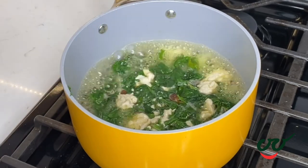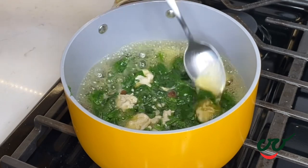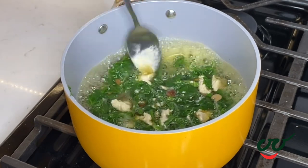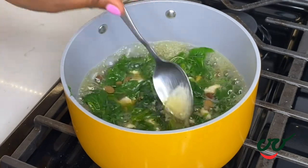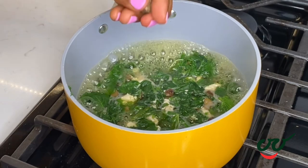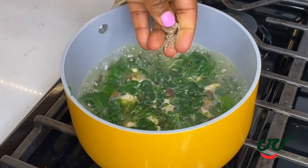Another way to do this is to cook the egosi and iru for about 5 minutes before you add the leaves, if you want to give the egosi enough time to cook. But this is almost an insignificant amount of egosi to give you a running stomach, so you can do it that way if you prefer.